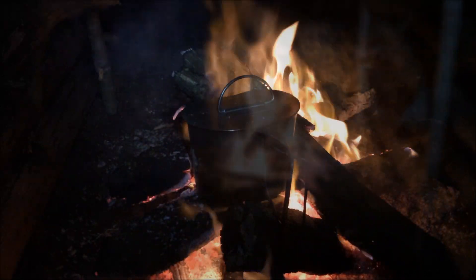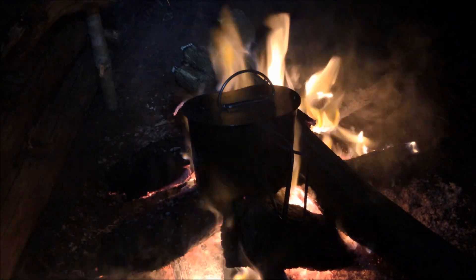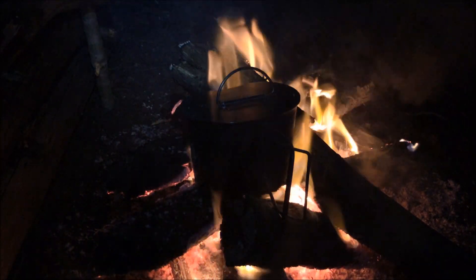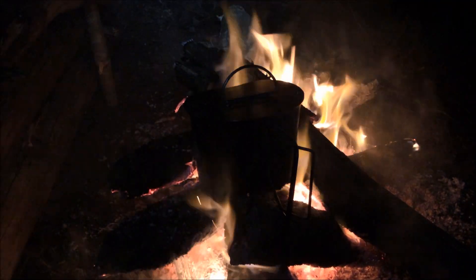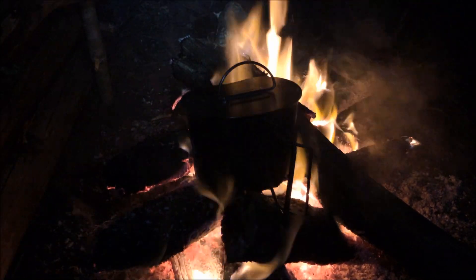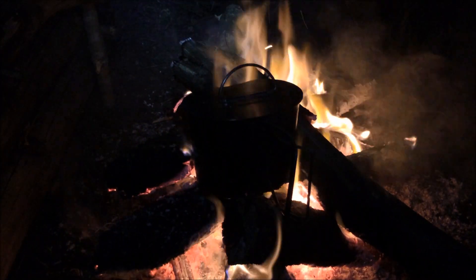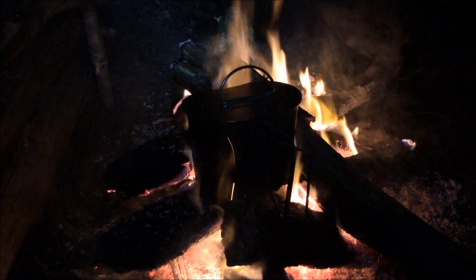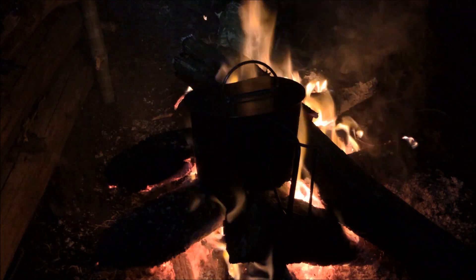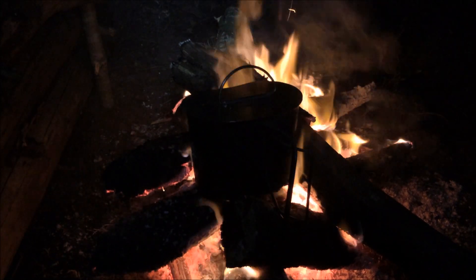While I have my water boiling on the fire, I'm going to have myself a Mountain House meal for dinner. Been gathering a bunch of firewood, and I need to still get some more, but I was just relaxing in the shelter and enjoying it. Getting hungry though — it's getting close to 8 o'clock. I'm going to boil this water up; it should be close to boiling by now, been on there for about a minute. I'll have my Mountain House meal and maybe a little bit of coffee.